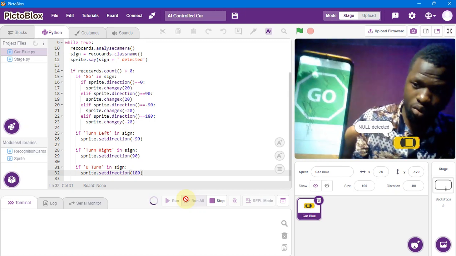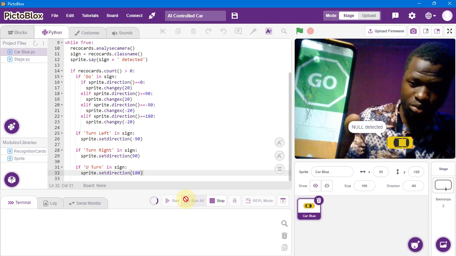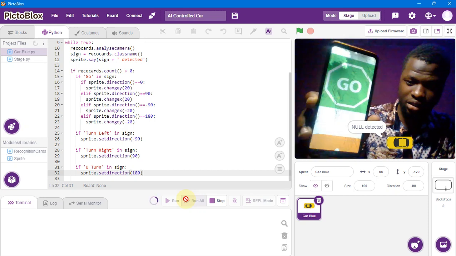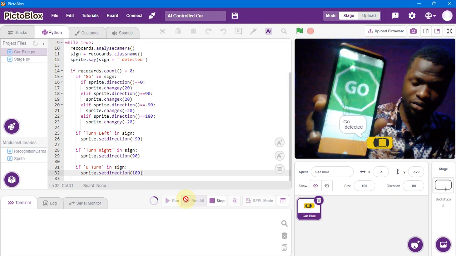You can see go detected. It's moving in that direction it's facing.